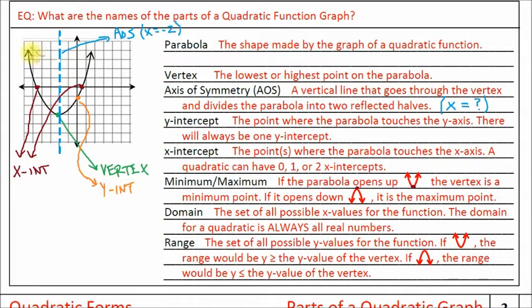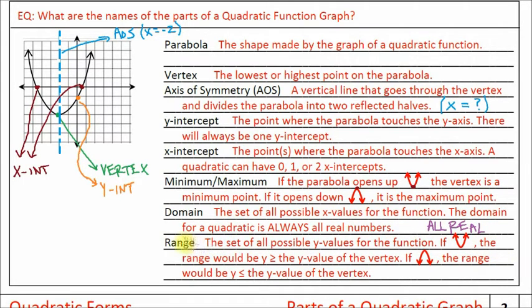And that means if you draw this parabola 50 miles high, you're going to see that you've got a pretty big range of x values. You draw it 50 million miles high, you're going to get an even wider range of x values. And if you draw it to infinity, you'll pick up every x value. So the domain is always going to be all real numbers. And if I ask you what the domain of any quadratic is, you're just going to write all real, or you can put all real numbers.